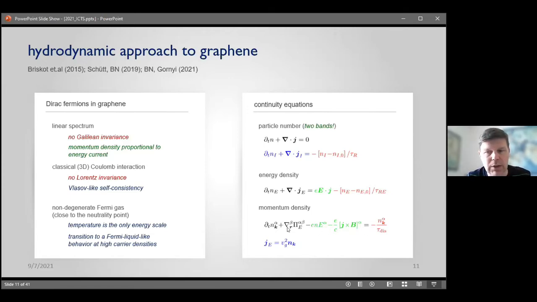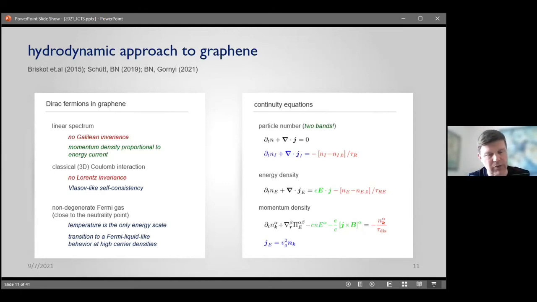Now, the same thing with momentum. Phonon scattering does not violate momentum conservation, but disorder scattering does, right? So if you have disorder in your system, then momentum can be lost in the process of electron-impurity scatterings, and therefore this also has to be included. And then, of course, momentum density is also affected by electric field and magnetic field. That basically is the Lorentz force, right? Acts on those electrons. Right?